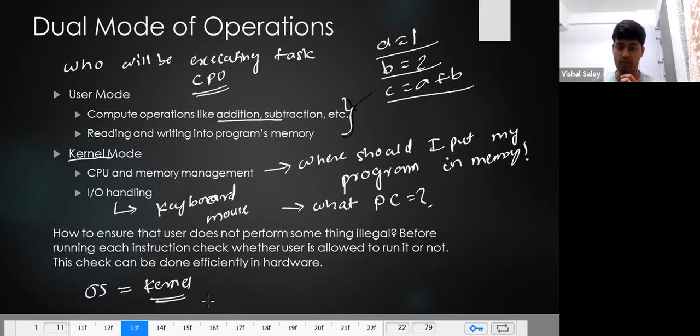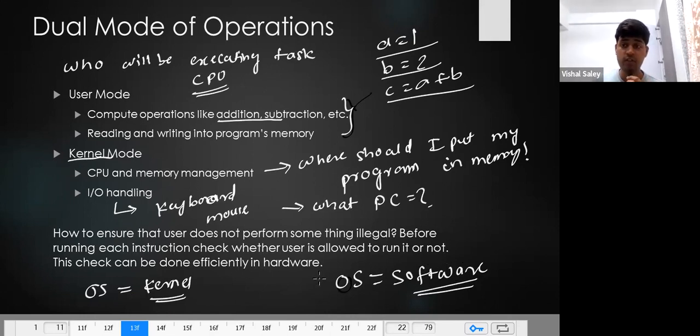That's what we mean by running OS code. So the operating system itself is software. Keep that in mind: OS is software. Whenever I say running OS code, it means the code written for this OS software is getting run.